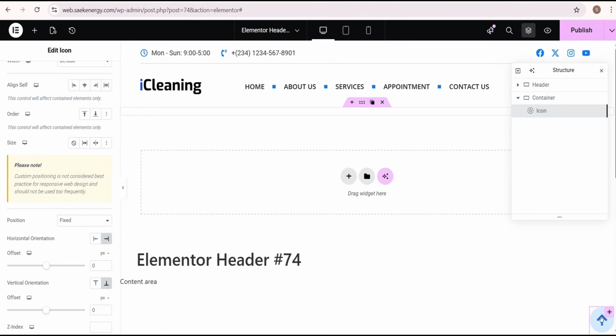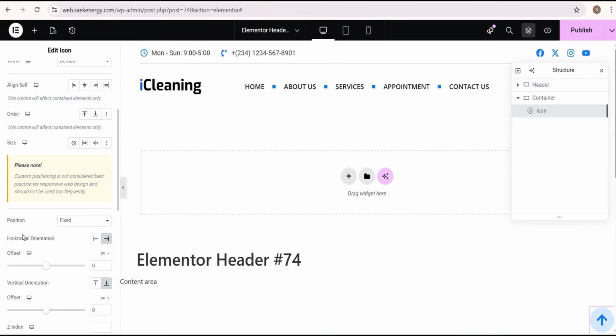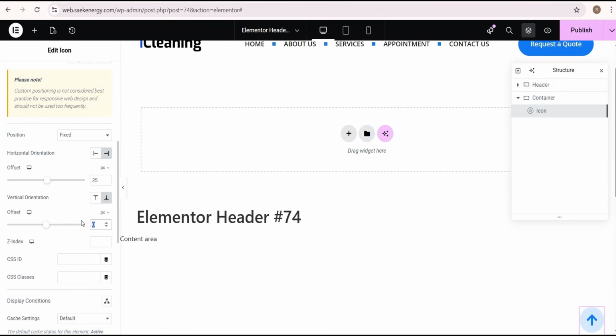However, it doesn't look nice placed here. You can see it's too close to the scroll bar and too close to the bottom. So we're going to move it a little bit to the top and a little bit away from the scroll bar. So to do so, I'm just going to come over here. For the horizontal orientation, I'm going to give it a value of 25 pixels, so it's now away from the scroll bar. And then for the vertical orientation offset, I'll give it a value of 45 pixels, and it's now away from the bottom. We now have space like that. This is perfectly placed. You can still adjust yours however you want to suit whatever you're working on.